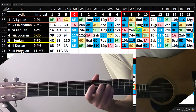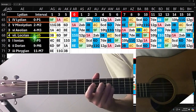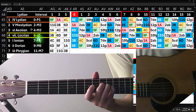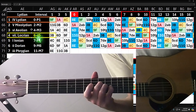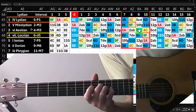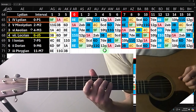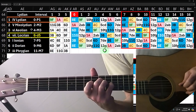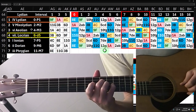Let's go back to the fourth, which should be called an augmented fourth. It's being called a flat fifth here, but that's okay. We're not going to let it bother us. You think you can bother me with that? I don't think so. I'm unbotherable. And that's going to be a six note away augmented fourth. And how do I know that? Because if I counted from the B, it'd be five and then six, which would usually be a flat fifth. So if I normally see that shape, I'm like, oh, that's the tensiony flat fifth. Boom. It's like a minor scale bluesy maneuver. Want some relief on that one.